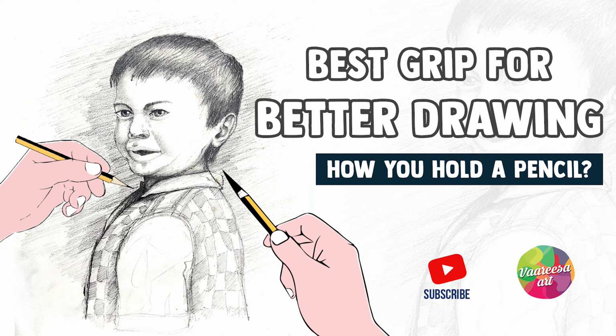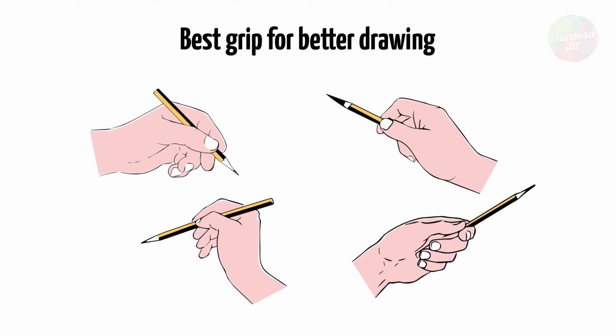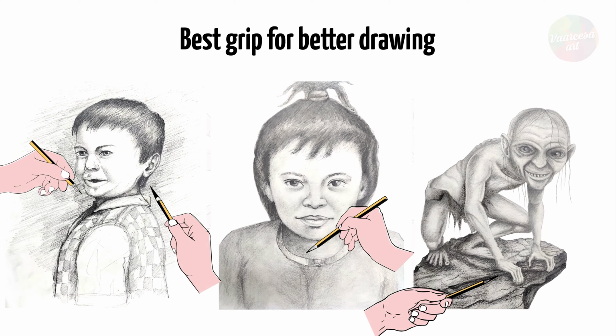Best grip for better drawing. How you hold a pencil to draw. It is also important to know about the position of the pencil during sketching.